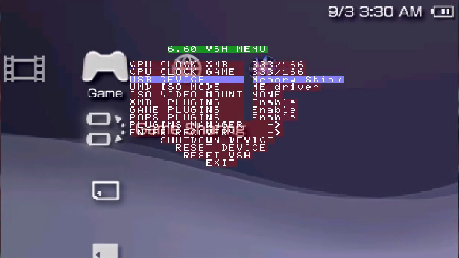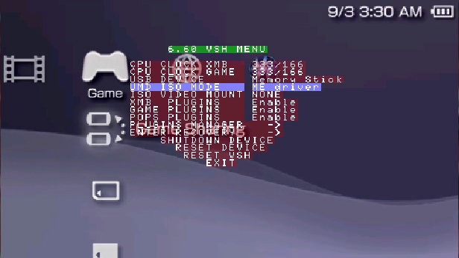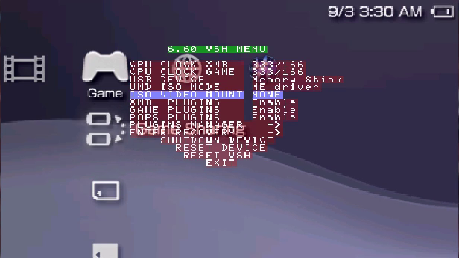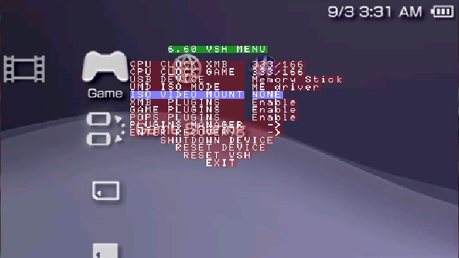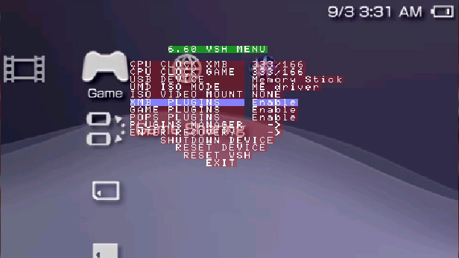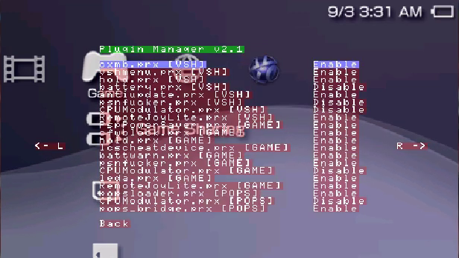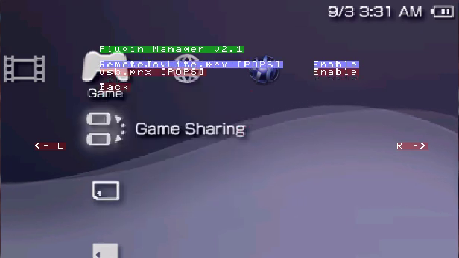USB device, so you can transfer that. The ISO mode is the ME driver, which is lovely. ISO video mount, none, which is basically recording your gameplay from your PSP. XMB plugins, you can enable them here along with the game and Pops plugins. Plugins manager, which is a fairly nice thing, which I do enjoy.